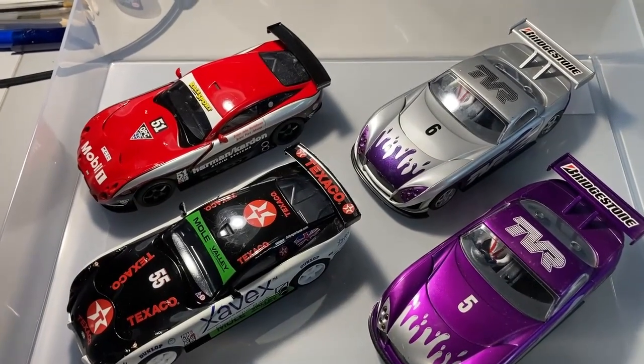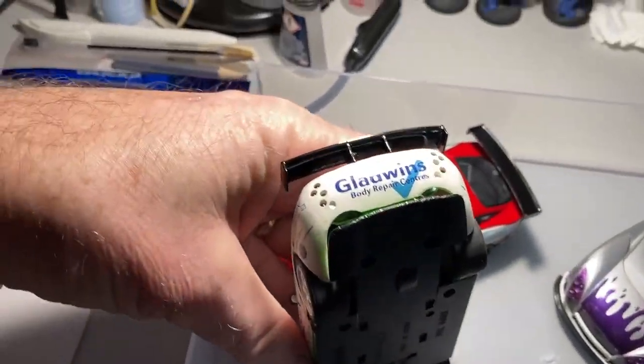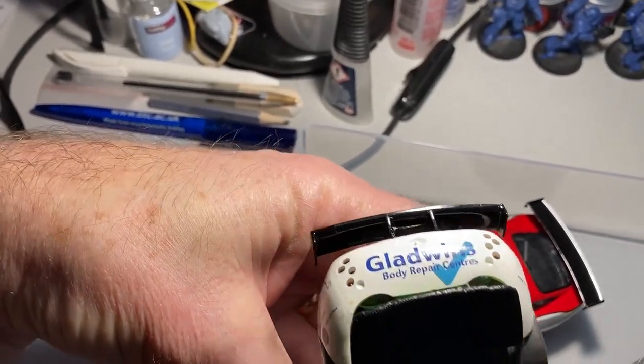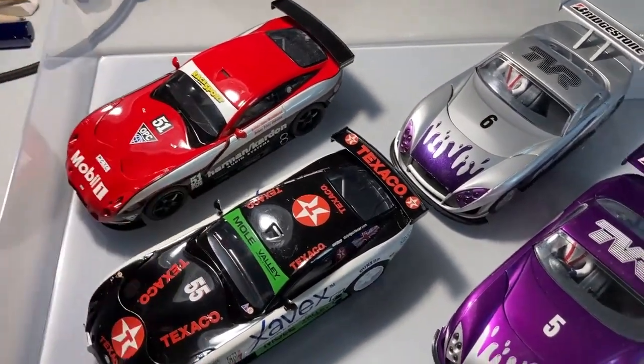Right, this is just the finished product on the TVRs, just to show a bit of black painting underneath, so we can hide the paper clip that's holding it all in. But yeah, happy with that. They've turned out really good, going really well.